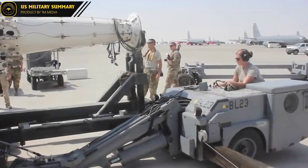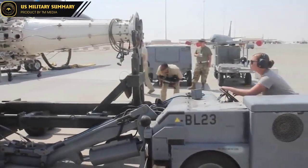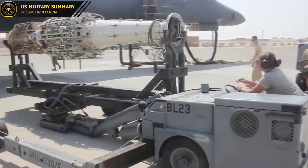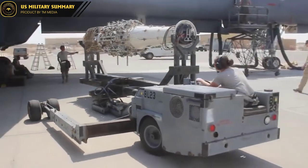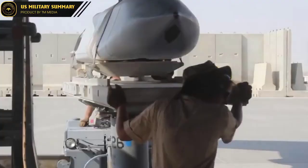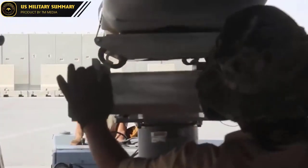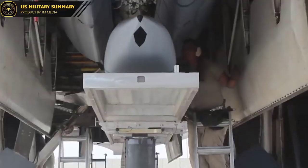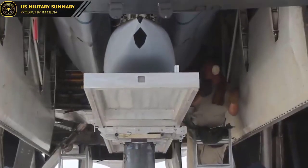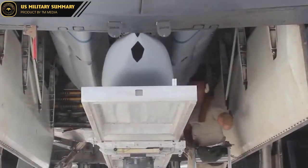General Timothy Ray, leader of the U.S. Strategic Command Air Force, said, "Our goal is to have at least one B-1B bomber squadron, 16 bombers, with full capability to carry new hypersonic weapons in the near future." When the upgrade is complete, each B-1B can carry up to 31 new hypersonic strategic missiles and carry out its original design mission of approaching and launching accurate high-precision nuclear attacks on enemy strategic targets.